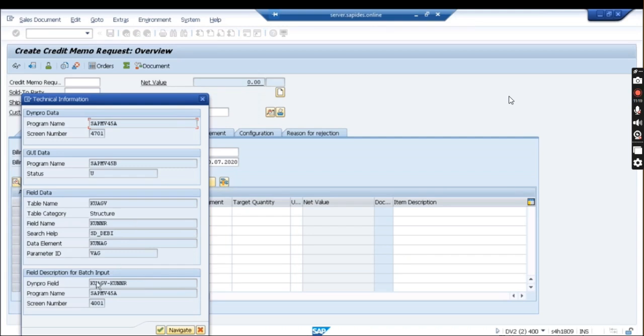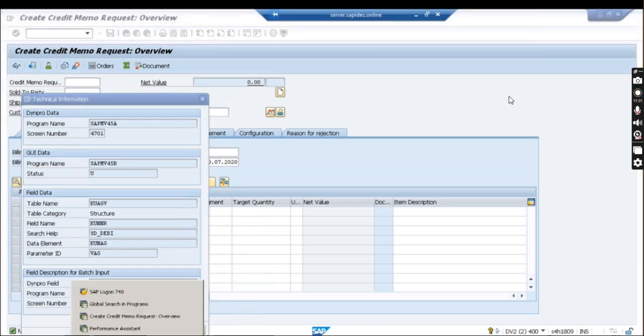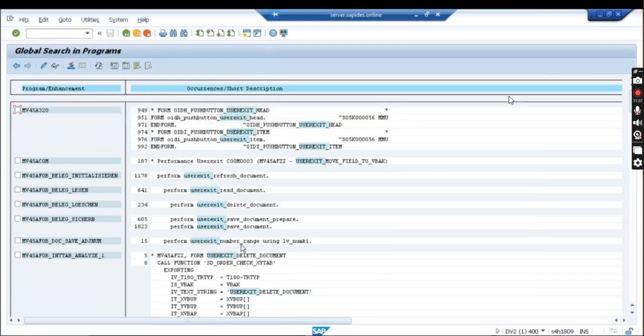You can see here the field name, this is the program name, and this is the screen number. Come over here once again, and we have to identify the user exit where we can write our code.